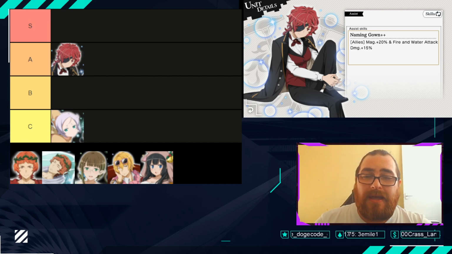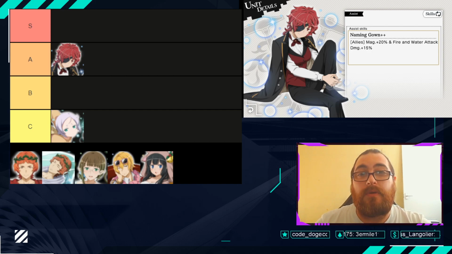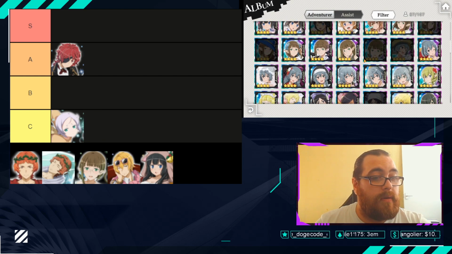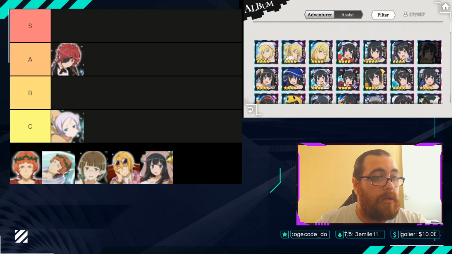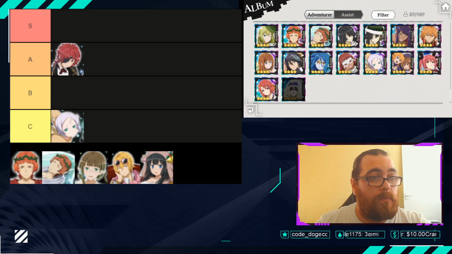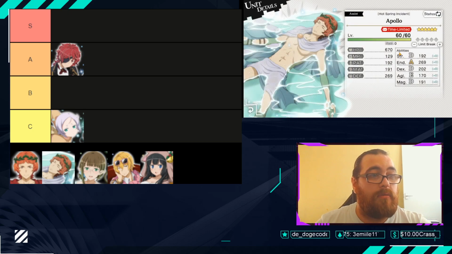But relegating her only and solely to one damage type, so not boosting strength and only magic, means she's more limited if you need her for that. Next, we are going to move on to, where are ya? I'm going to find him. This Apollo, right? This Apollo right here. Okay.